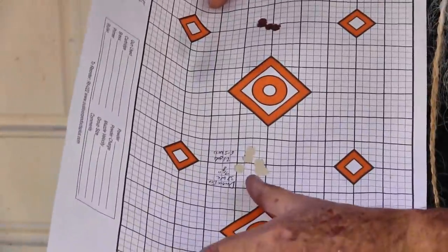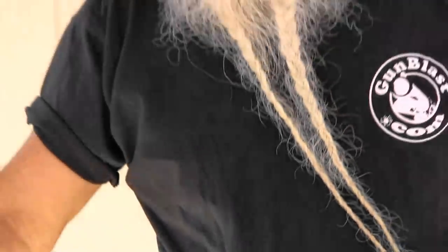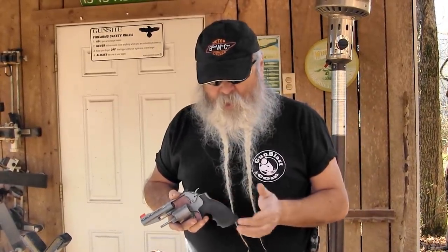Most of them look just like this right here. That's a typical group. 7/8 inch at 25 yards shooting off this rest with my eyes, which is real good for me. I can't shoot that good, but with this gun I can. So we're going to shoot a little bit, show you how to handle this recoil.